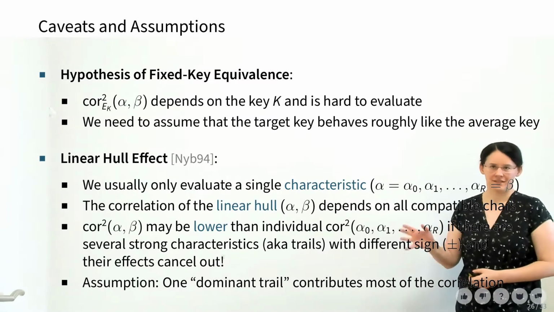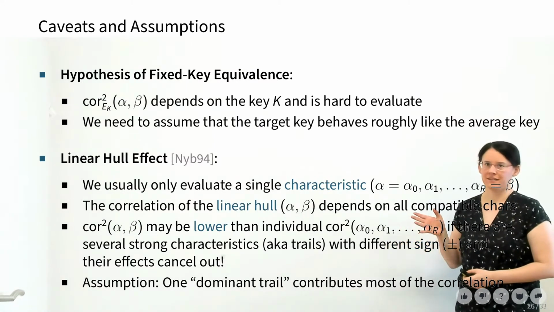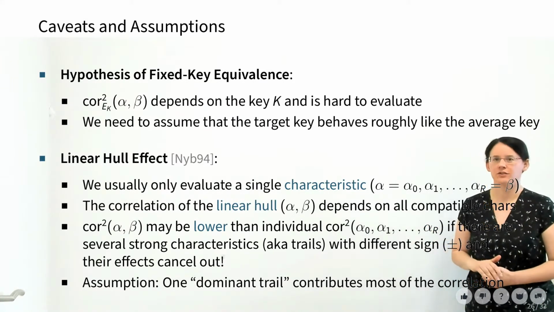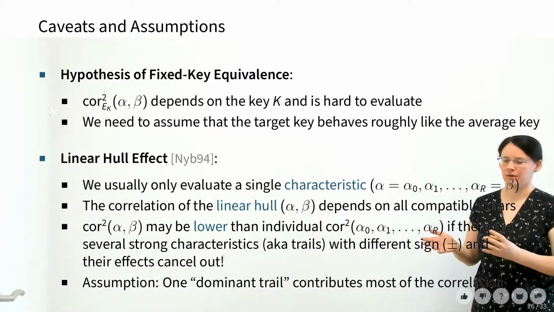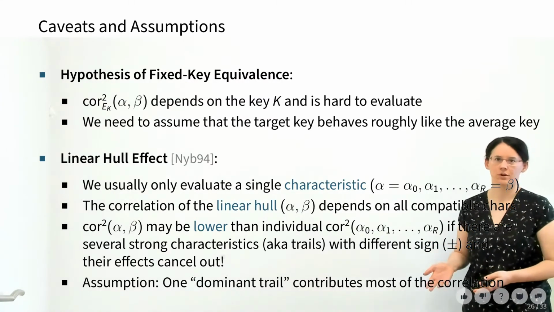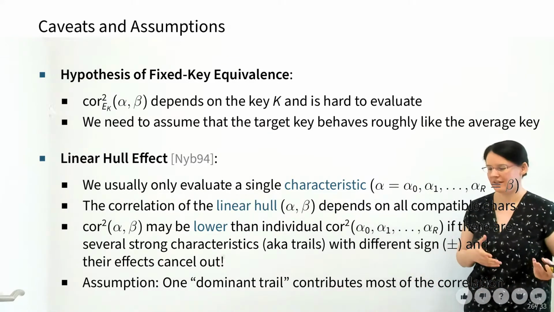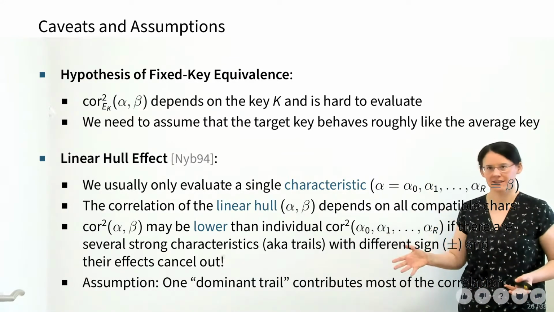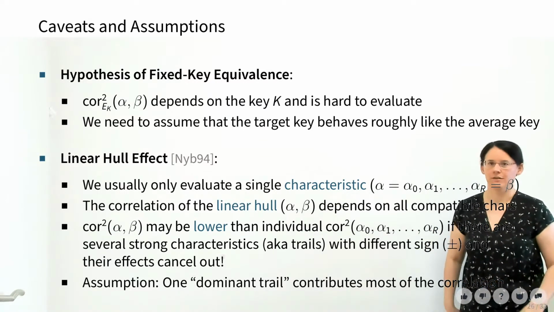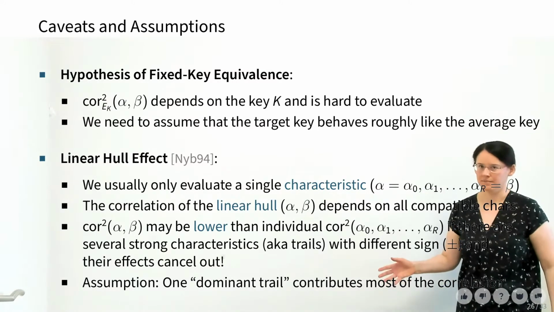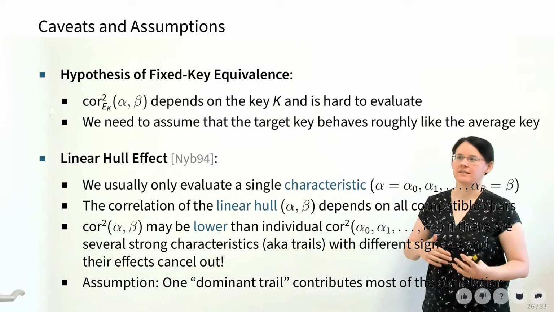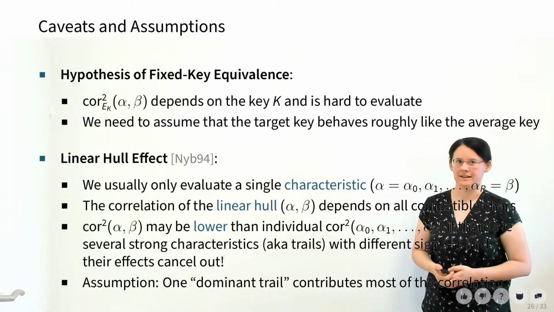Okay, so this means what we need in practice is a thorough evaluation. So if you claim an attack, you should try to execute or practically evaluate all the parts of the attack that you can, in order to gain some confidence that the predicted behavior, what you think is the correlation, is actually approximately correct for many of the keys. So for example, you could run your attack or part of your attack on many target keys and see whether they behave approximately as expected.